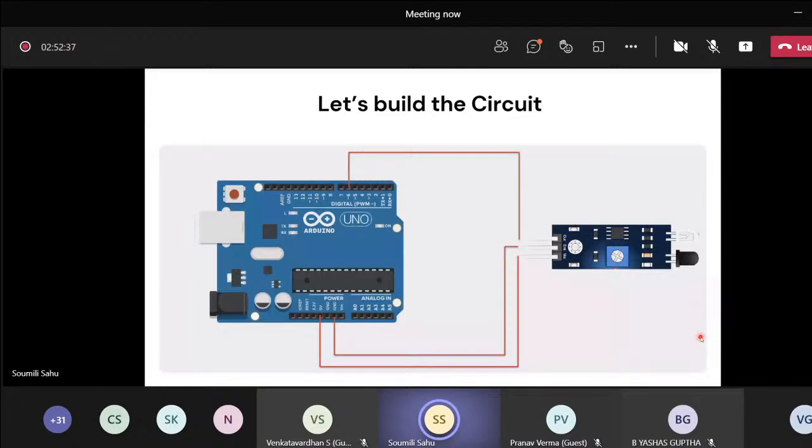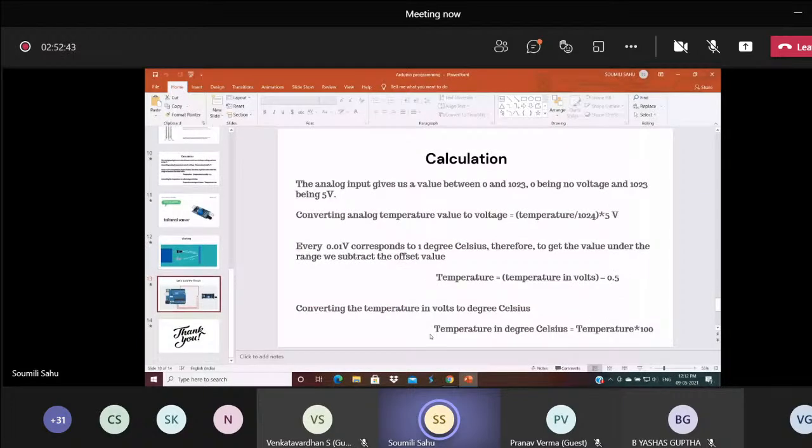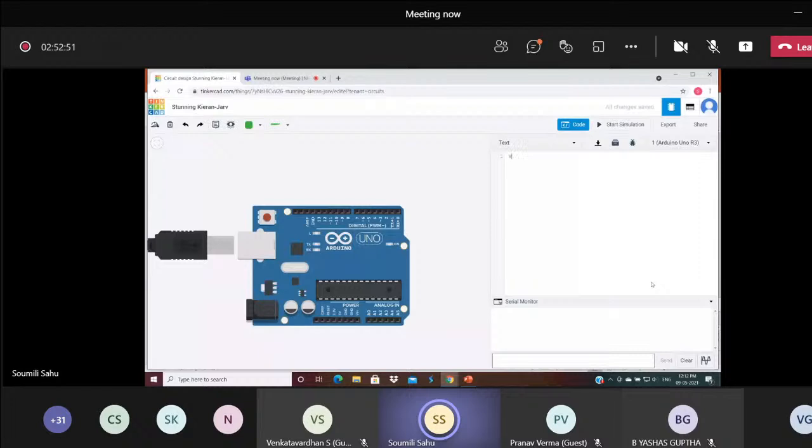Okay, so we'll write the code in the code window. Till now, it must be clear to you all that we use 2 functions, that is void setup and void loop.